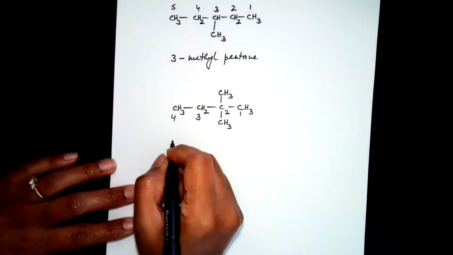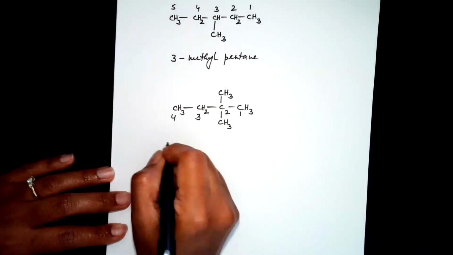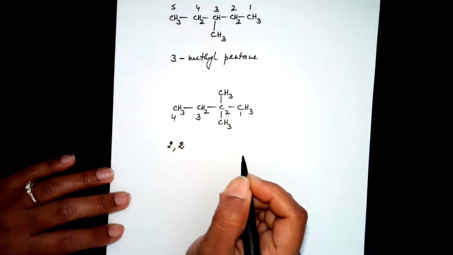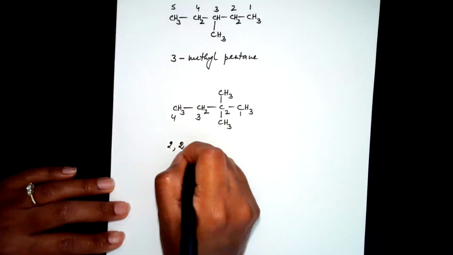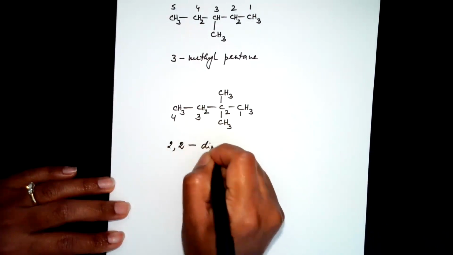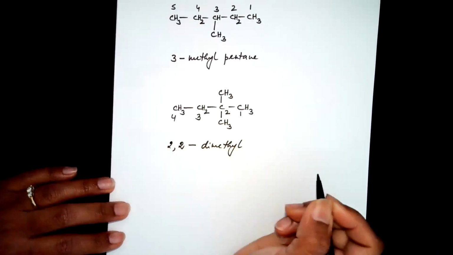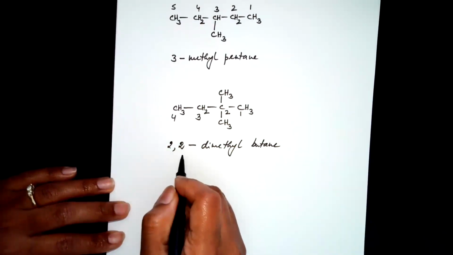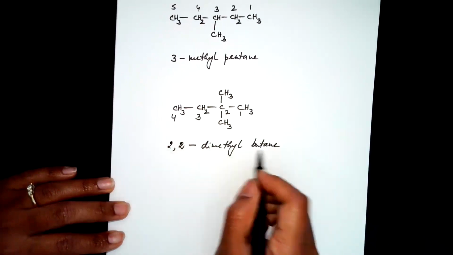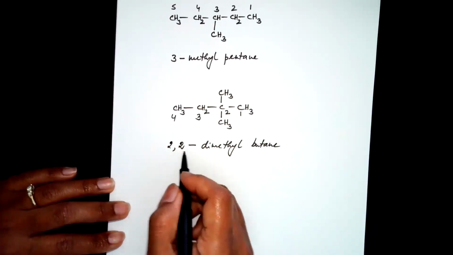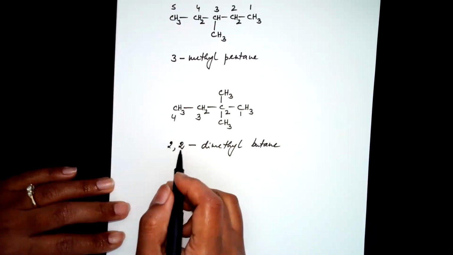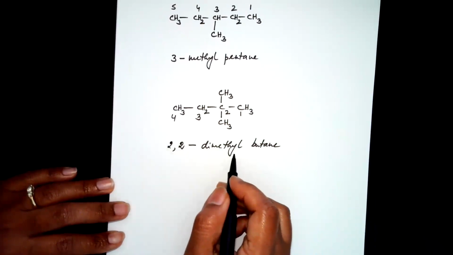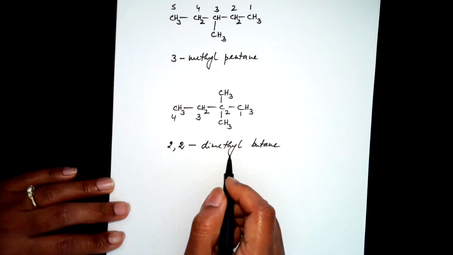So you would have to tell that at 2, you have 2 of these methyl groups that are present. So the first part of the name, again, is the substituent position. So you would say 2, comma, 2. So twice at carbon 2, I have 2 methyl groups: 2,2-dimethylbutane. Substituent position, what type of substituent, and then the parent carbon chain. Even though both are attached to carbon 2, you still have to mention it 2 times, 2, 2. Even though it's the same group, you still have to mention that it's dimethyl. It's 2 of the same groups.